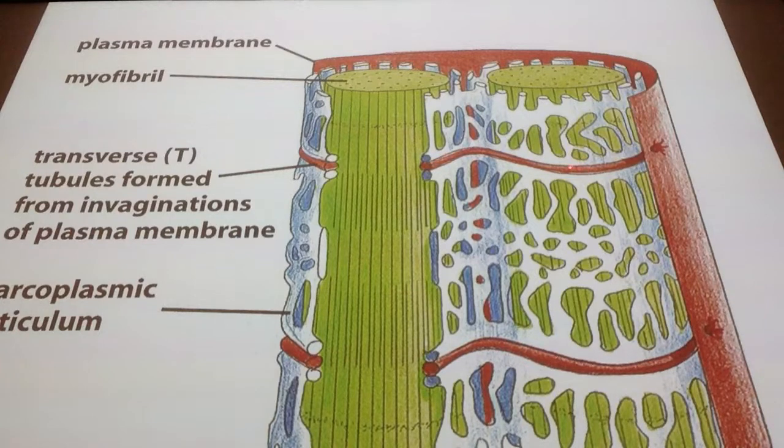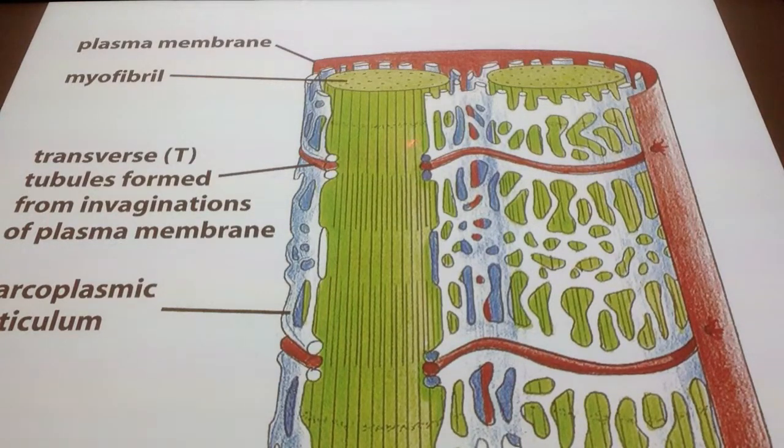Therefore, that signal is relayed into the sarcoplasmic reticulum. So the action potential goes from the plasma membrane to the T-tubule to the membrane of the sarcoplasmic reticulum. This is where the ryanodine receptors are, and ryanodine receptors are calcium ion channels. So when the action potential reaches the sarcoplasmic reticulum membrane, the calcium ion channels are open. And therefore, for skeletal muscle cells, the calcium ions being leaked into the cytosol come from the sarcoplasmic reticulum, not from the extracellular matrix. That's important.